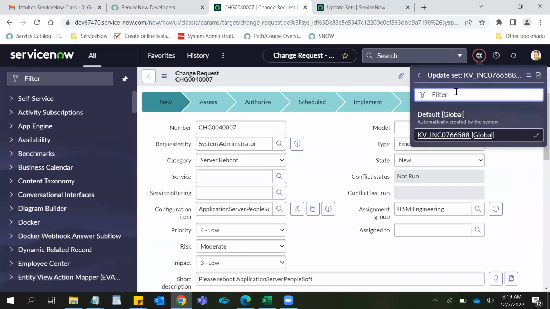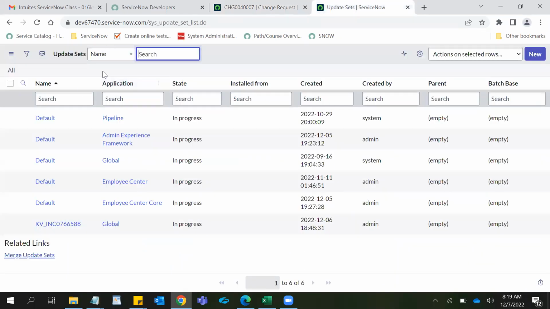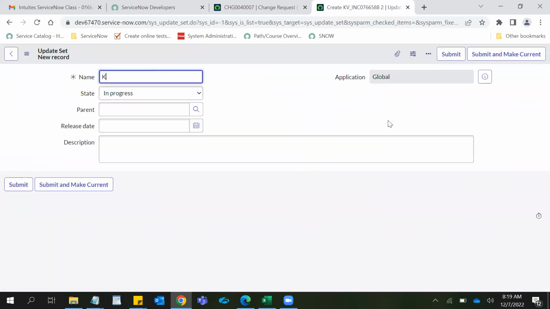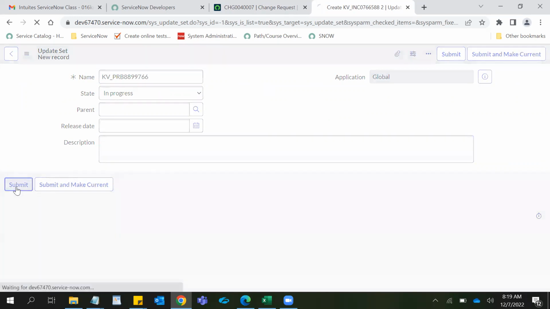Okay, we don't have any other update set. Let me just click, create one more. I'll just give submit this time.